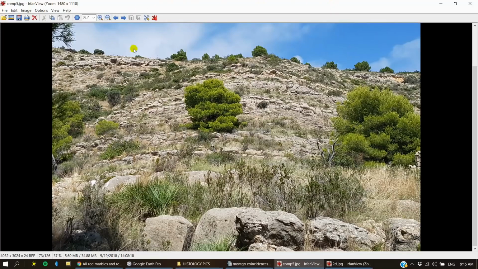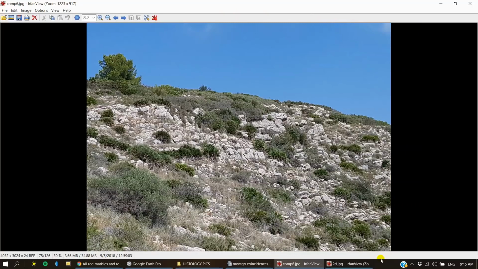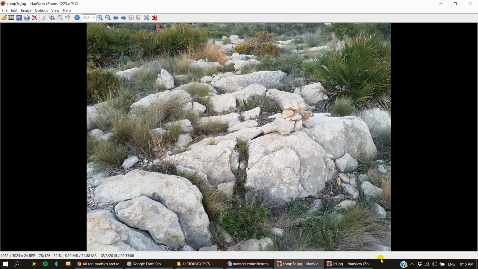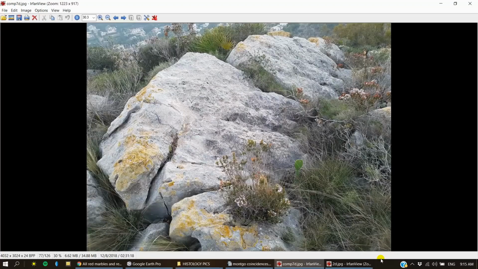So I believe that the top would have been crushed, and that's why we get all of the trabecular bone, and see more examples of that. So this is very indicative of what you find. It's either going to be the trabecular bone or it's going to be the compact bone.